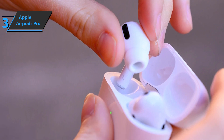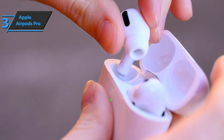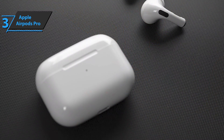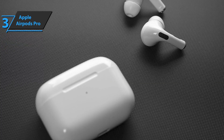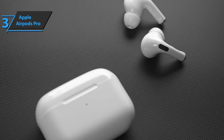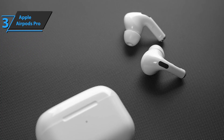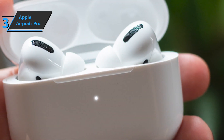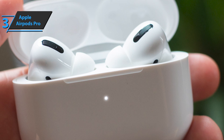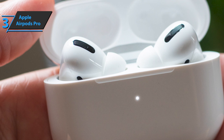Ambient sounds in the office — the sound of printers, air conditioners, the conversation of colleagues, and more — are not a big and insurmountable obstacle for AirPods Pro. If someone close to you is speaking loudly, you'll only be able to hear them if your headphones are not set to maximum volume. In advanced tests, listening to different genres and different situations over a long period, AirPods Pro showed that the sound quality is really good, noticeably richer than in the standard version of the headphones, although the mids and treble remain the same.